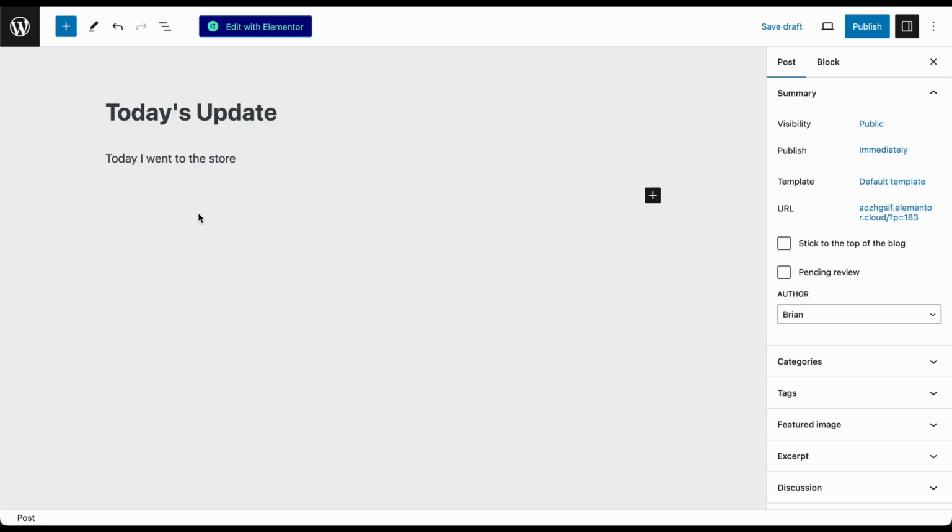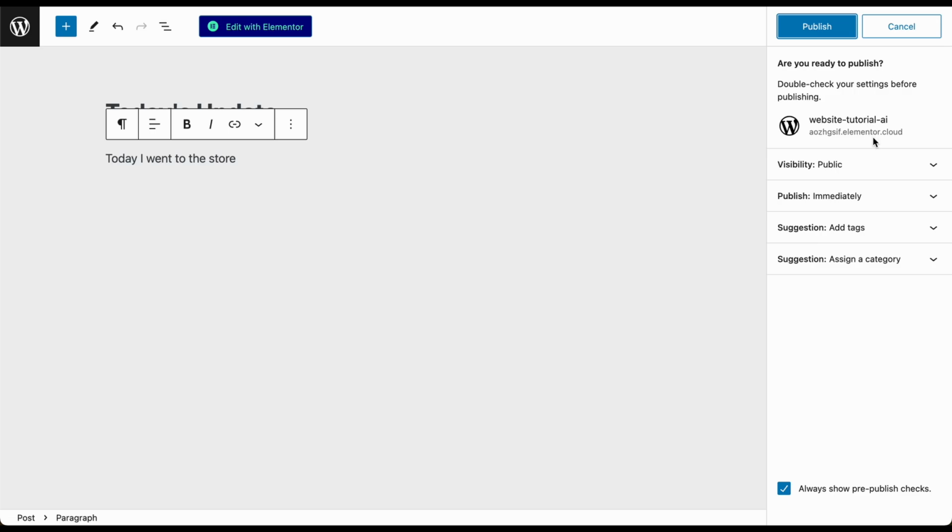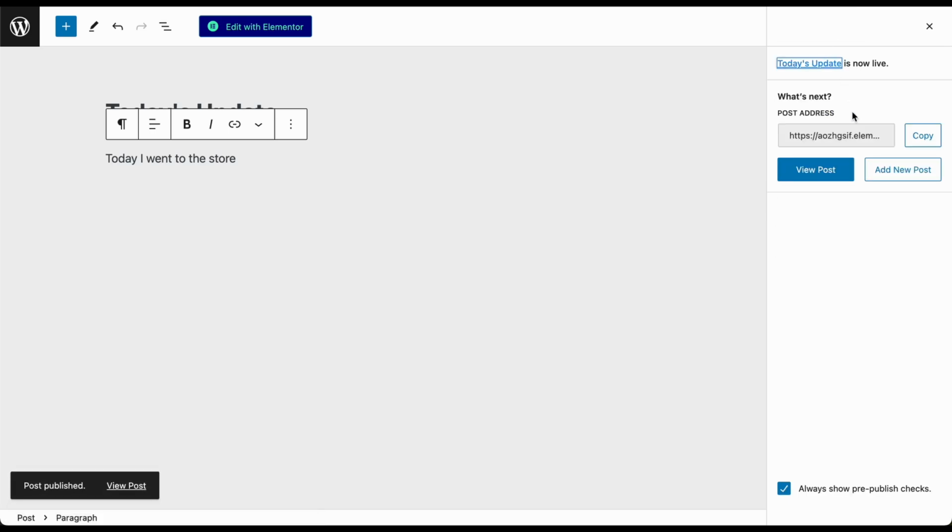You would just add it here, and this could be a full-on paragraph, and then simply go ahead and publish this, and then you'll see where it ends up. Let me just publish this really quick to show you, and you can see this is the address. Obviously my website domain isn't connected yet, so it's not showing, but usually you'll say yourwebsite.com/ and if I go to the end of this, you can see today's updates, and that's where you have your posts.